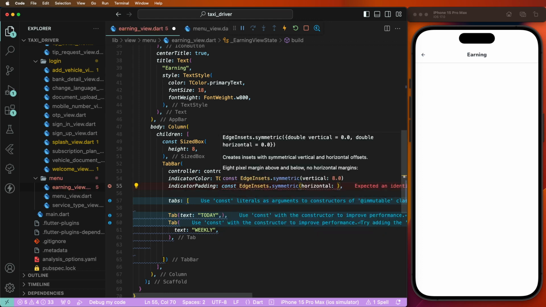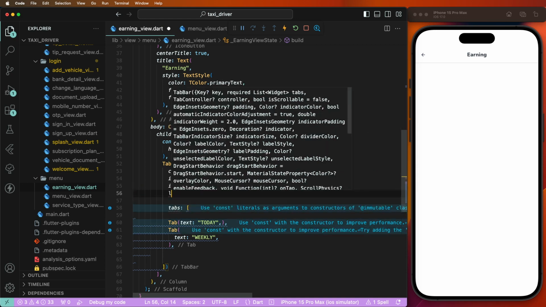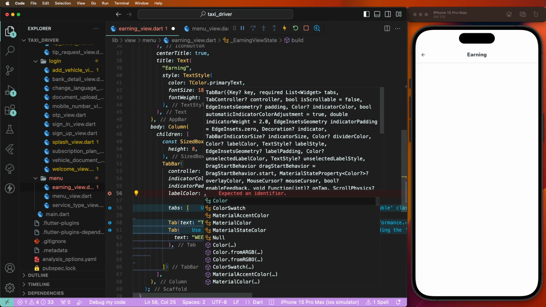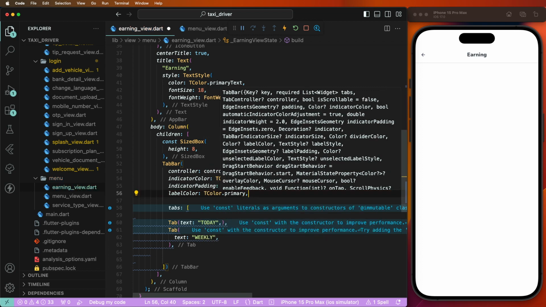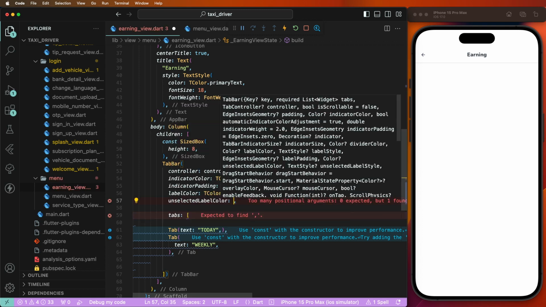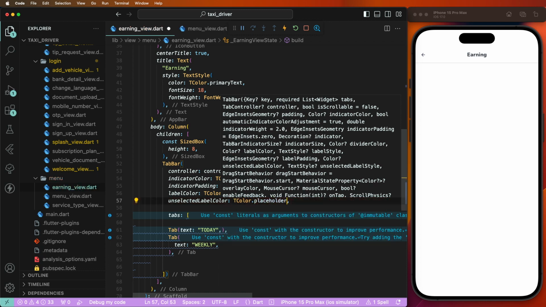You need to give this 20 like this. And after that we need to set the label color for the active label. You need to give the TColor primary color. Then after that you need to set the unselected label color. You need to give the TColor placeholder color like this.